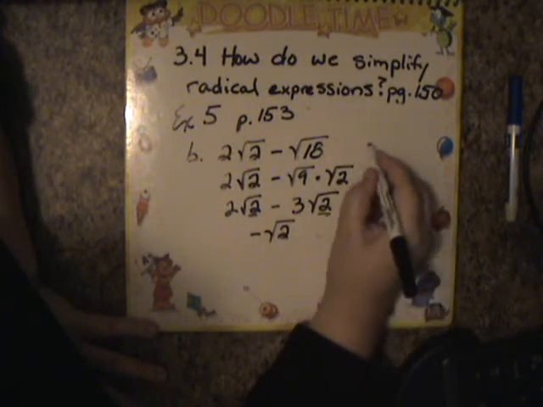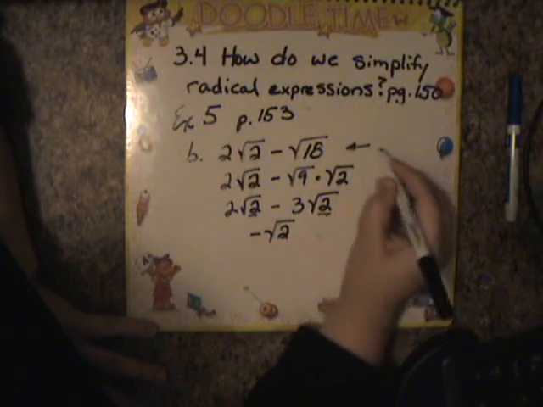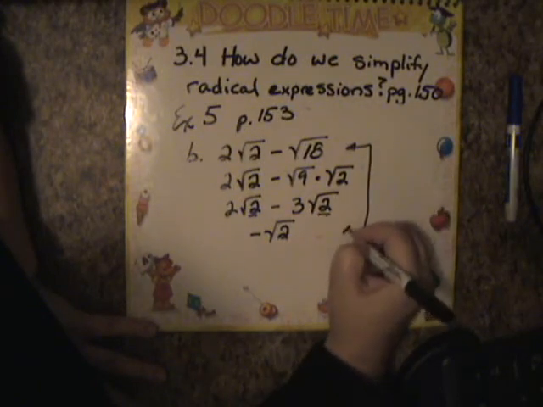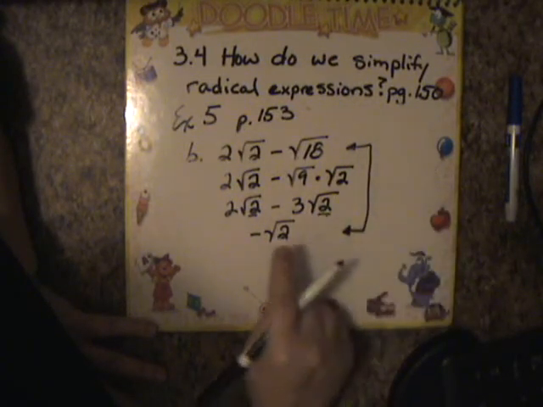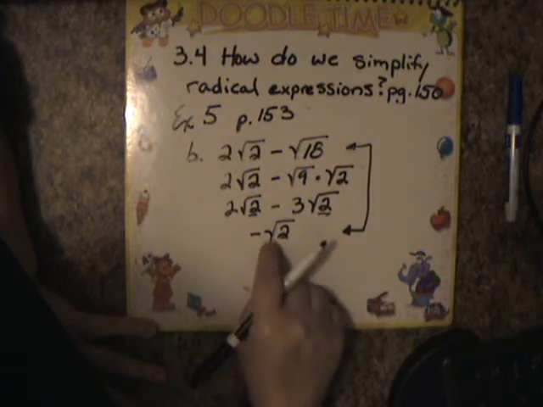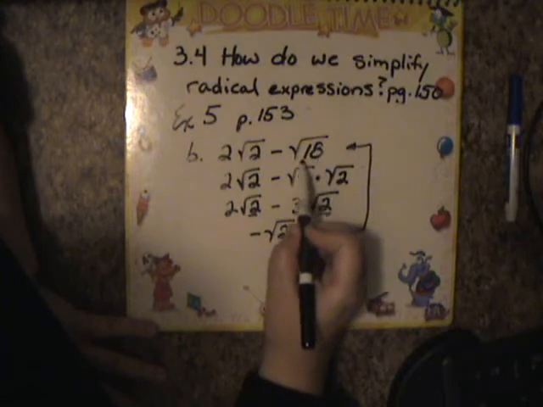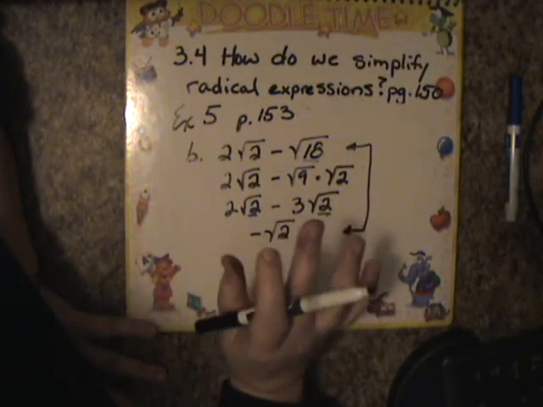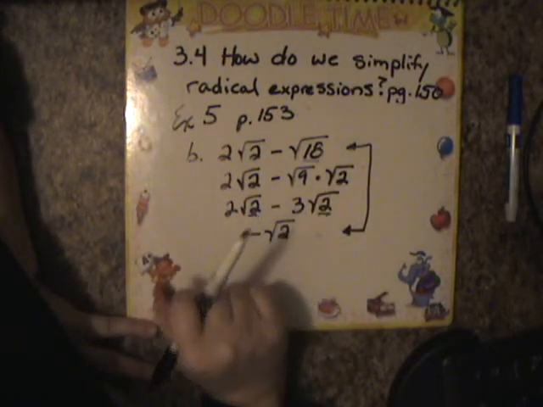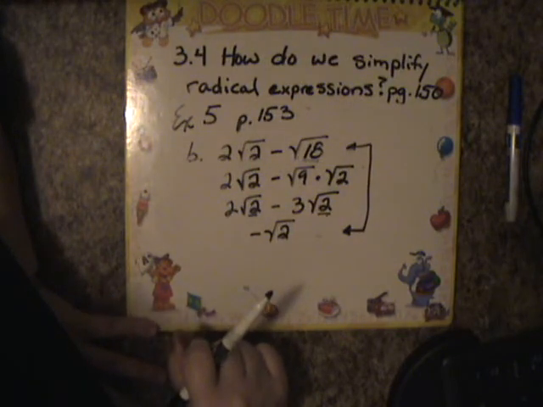And again, you can check. If you put this in your calculator, you can get a decimal approximation. And it equals this one. If you don't follow these rules, some of you may be tempted to do some other things and try and subtract when the radical is not the same. The answer will not necessarily be correct. You might get lucky, but most likely you won't.